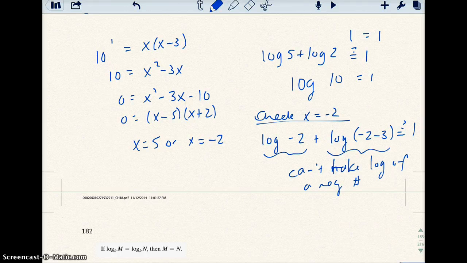Okay, so I'm getting ready to run out of time, about 40 seconds left, and I want to show you, some students will think that if you have a negative number, it automatically doesn't work. In this case, this one doesn't work, but you can have a negative value as one solution. So I'm going to show you an example in the next video of how you can have a negative answer, you just can't have a negative logarithm. Okay, so go ahead and stop the video, and I'll start that in the next video.